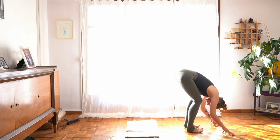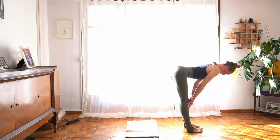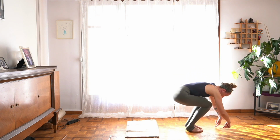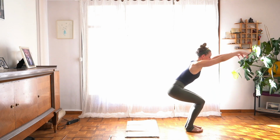Halfway lift, root through your feet. From that center, extend through your spine, extend through your heart, through your crown. Fold it back down. Bend your knees deeply. Same halfway lift, lengthen your spine. And just settle back a little extra. Lift your heart up.